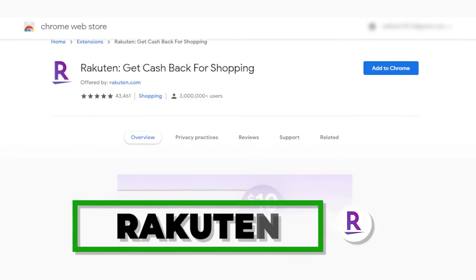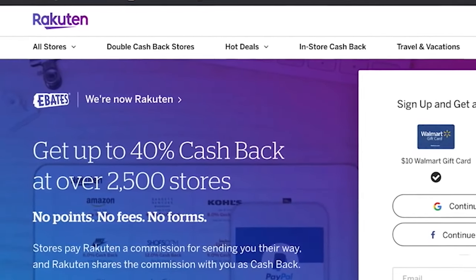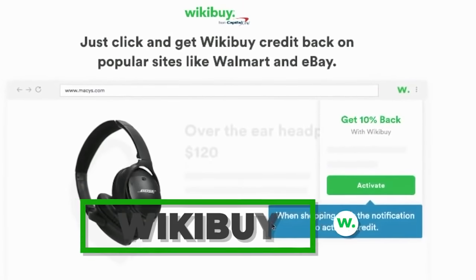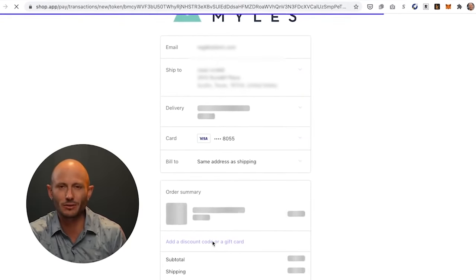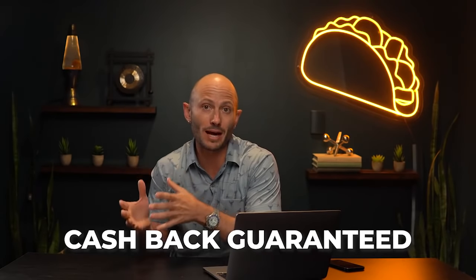For coupons, I don't use Honey — I found it too annoying. I use Rakuten. As you buy something, it literally just gives you two to ten percent cash back on things you're buying anyway, and they send it to you via PayPal. Capital One Shopping, formerly Wikibuy, also shows you coupon codes as you shop. Sometimes I find it annoying, but it's not a lot of extra work to save a good amount of money. For example, if you're buying Vuori apparel, it might say you automatically save ten dollars on those shorts. That's Capital One Shopping for discount codes, and Rakuten for cash back.